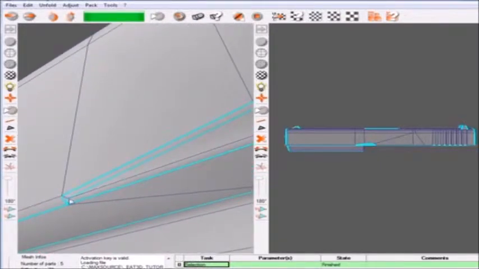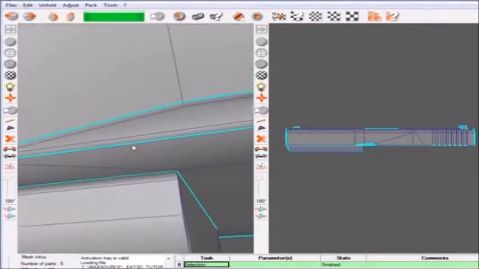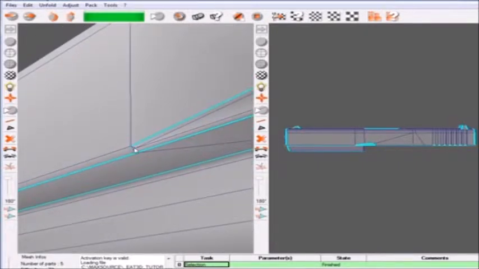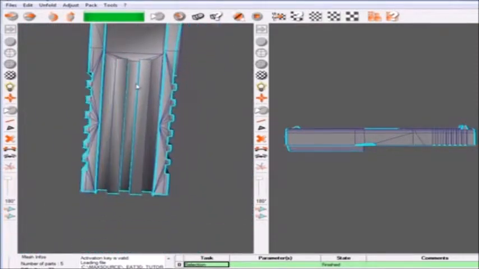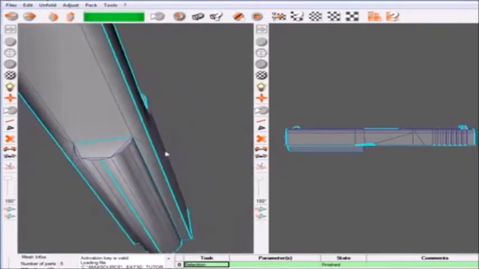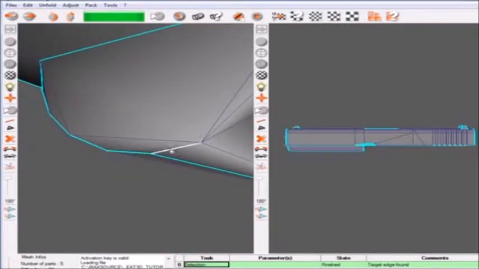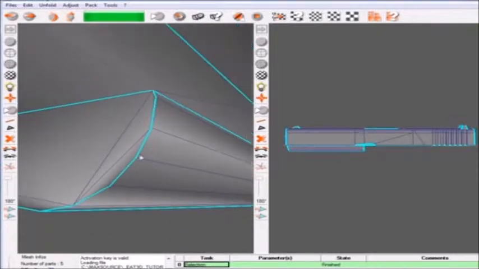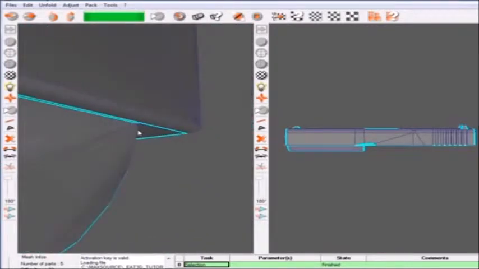So actually, I'm not going to do that. I'm going to keep this one little piece, and I'm just going to help the corners. I was holding the wrong hotkey there. Gotta do this guy. Need to see what's going on up here. See if I got the front okay. Should be okay.